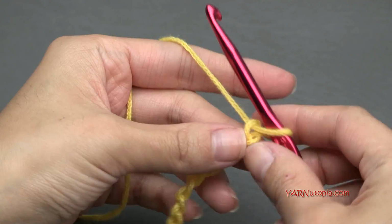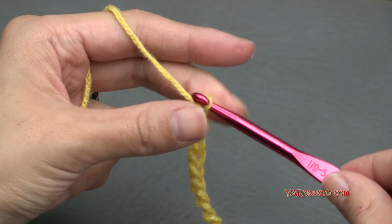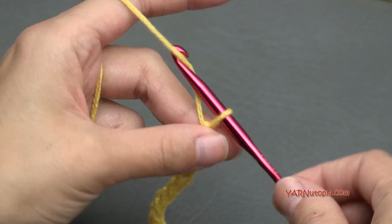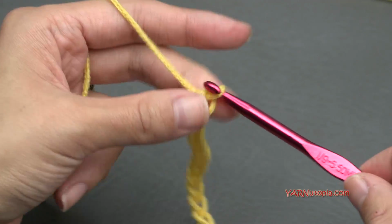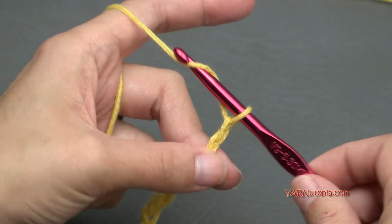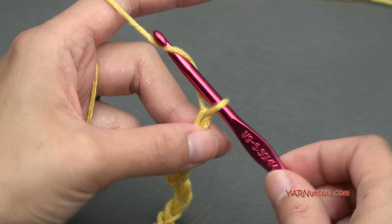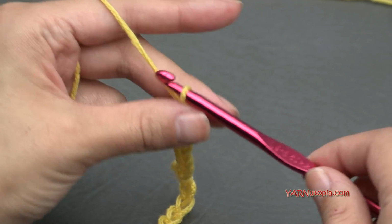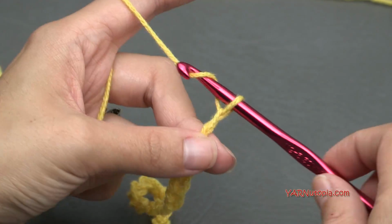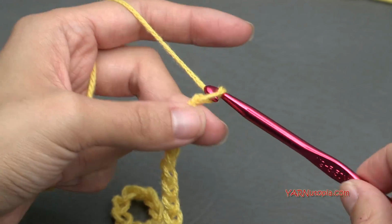And I have already calculated my chain, and I need to chain 77 for my chain to measure around my body. Okay, so I'm gonna chain 77 just like this. I won't make you watch me do all 77. I'm just yarning over and pulling through completely just like that, all the way until I get 77 chains. And then once I have that measurement, I will meet you up for row 1.